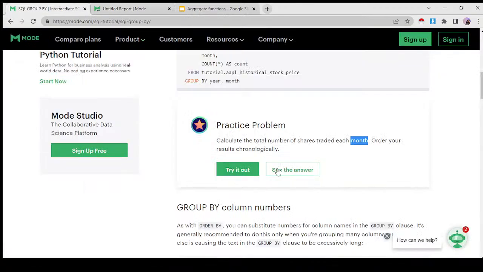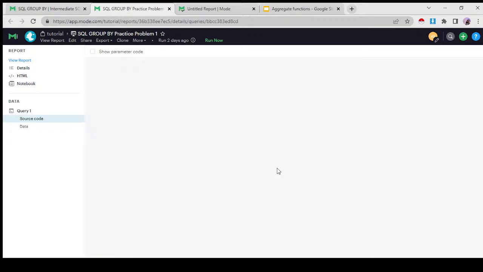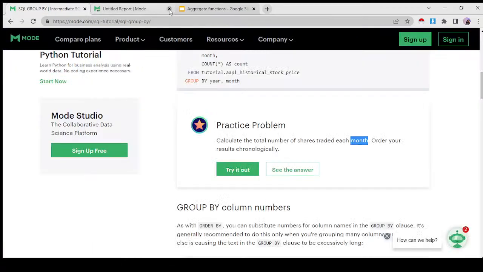Let's compare with the answer, because I feel like my domain knowledge in stocks might have gotten in the way of my SQL knowledge. But year, month, sum of volume, yeah. It actually added another level of categorization, which I will teach you in just a minute. So they are using the same things. They are calculating the sum of volume to calculate the total stocks.